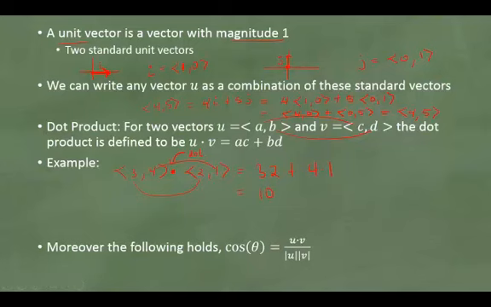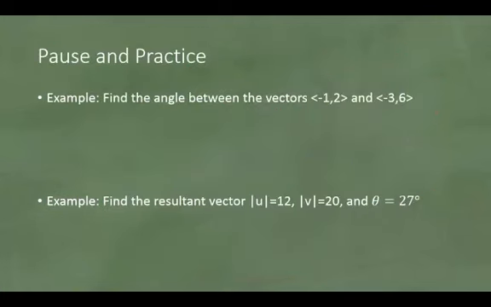Moreover, the dot product is also used in the following formula. Cosine theta is equal to the dot product, for two vectors, let's say that's u and that's v. Usually the arrow symbol means a vector is what we're dealing with. Cosine of theta, where theta is the angle between them, is equal to the dot product divided by the length of each one multiplied together. And we'll use that in an example here soon. So try these on your own though. Let's see if you can figure them out.